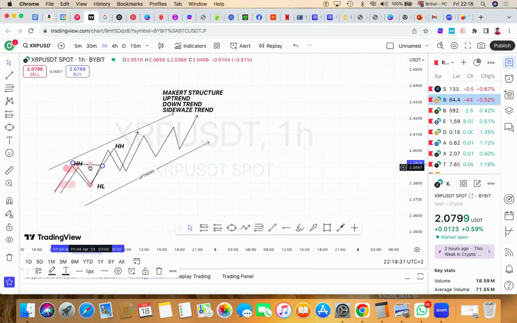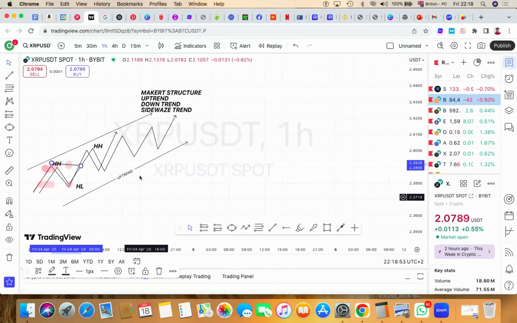We talked about different types of trend, and tonight we are breaking it down, because the topic we have today is market structure and the different types of structures you will have in the market. So we have the uptrend scenario, we have the downtrend, and then we have the sideways trend. So now this is the uptrend scenario.